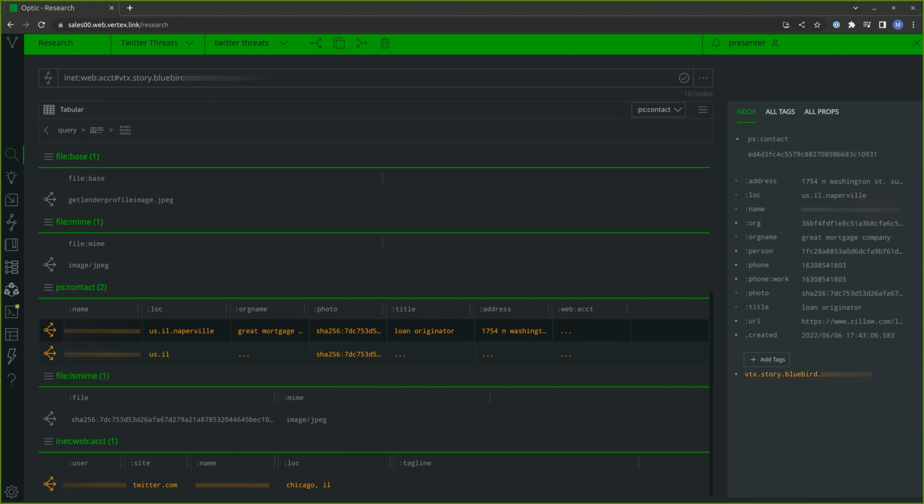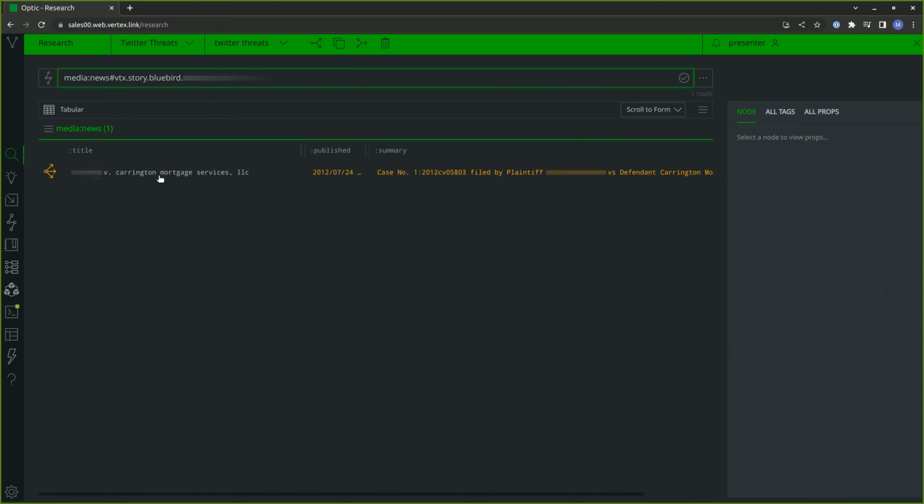Trying to pivot off of this a little bit more using the potential connection to this woman who works in mortgage, I found an actual court case that was versus Carrington Mortgage Services LLC. It was in 2012, and it looked like it had to do with the Fair Labor Standards Act. So the individual in this case who filed in the Chicago office may have been, this may have been a suit against a former workplace, but it could potentially be the same person.